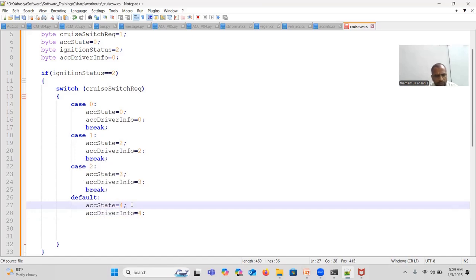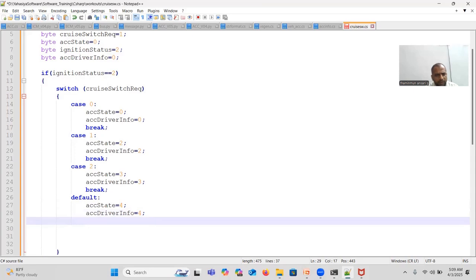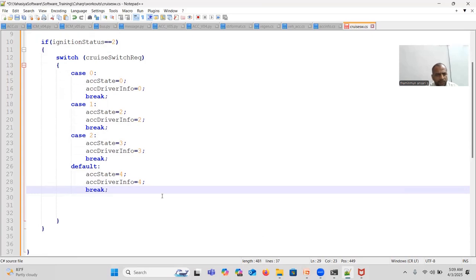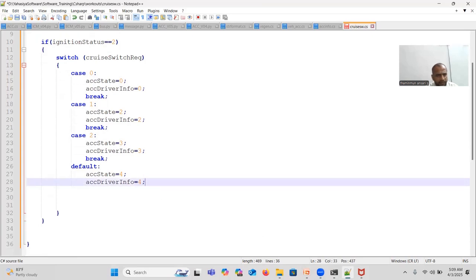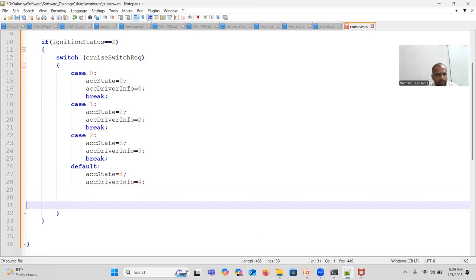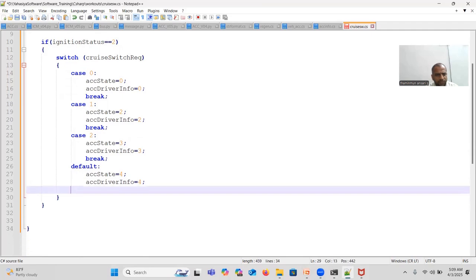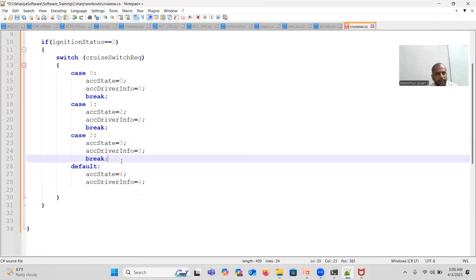Right. You want to have a break, you can have a break. I don't think this break is needed. Let us delete this break and try. When you have a default at the end, you don't need to have a break. Right, that's all. This is how we have to do a switch statement.